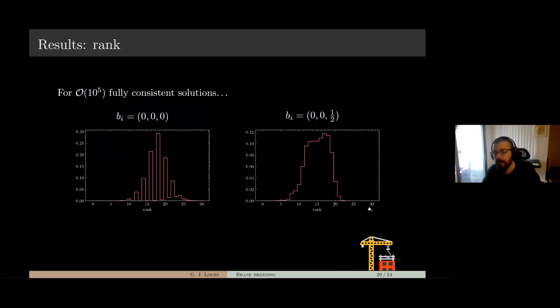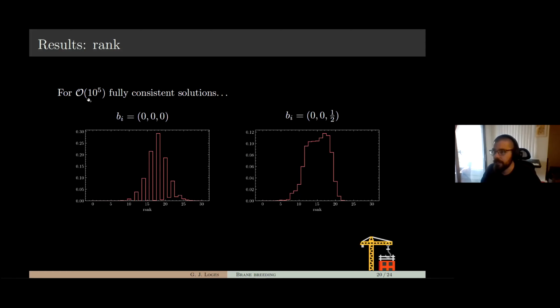Okay, so that's a single run, but you can do this many times, and indeed this is well suited for parallelization. You can do all of the mutations, all the crossover in parallel. You can also run multiple runs in parallel. And so on a cluster, we're able to find on the order of 100,000 consistent models in a few hours. And this is ongoing, so we're hoping to find many more, of course.